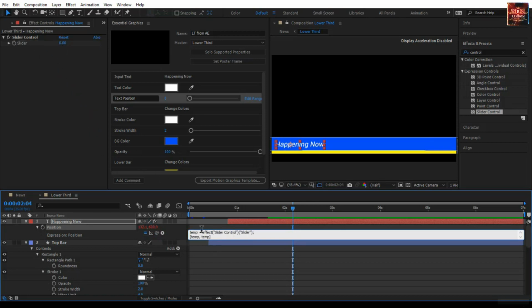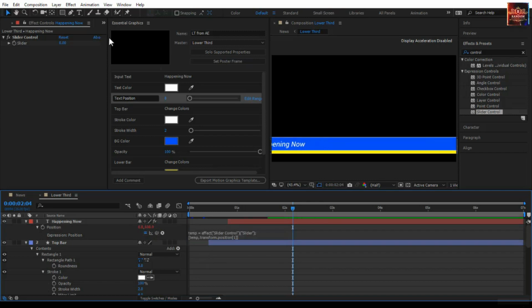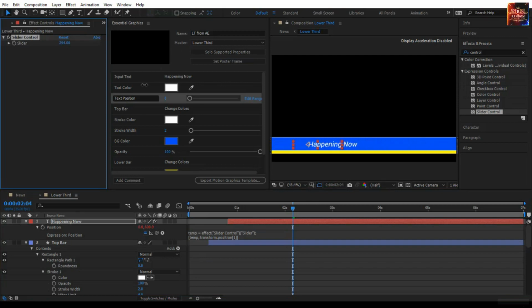Here you are. But now notice carefully, if I click out, I will be using the X and the Y, meaning horizontal and vertical, to link. I don't want that. I want this value, the second value over here, to link it to the second value here, so there is no change at all. And now if I click out and increase the slider, it's working pretty fine. And my slider, the text position, is inside my template, which is great.